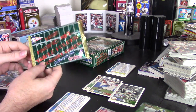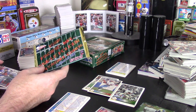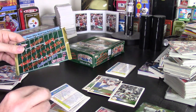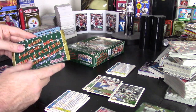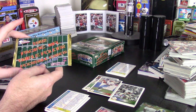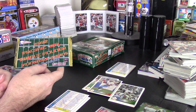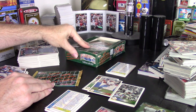It starts off with the fact that this is one card per pack — well, technically two. In each pack you have a triple folder, but you also have an insert card. These are insert cards from the main Pacific set, 1992 Pacific Plus, which had a whole bunch of insert sets, one per pack. So in a box of Pacific Plus you'd only get five or six of those inserts.